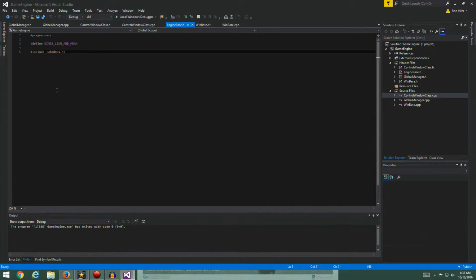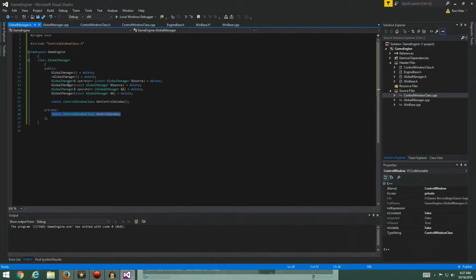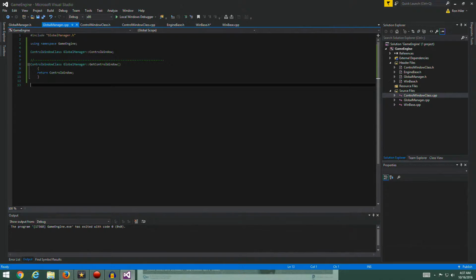Let's see, engine base is good. Global manager should be fine. I think we've got constants where we need them. And same here, this is good.